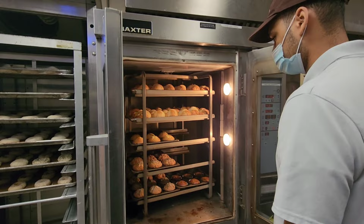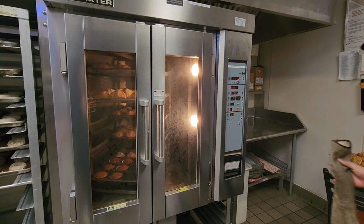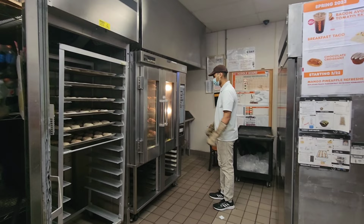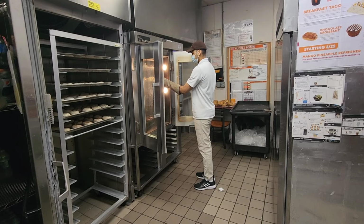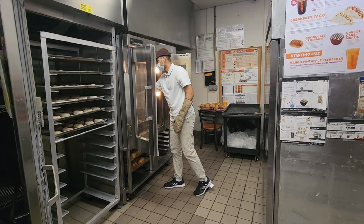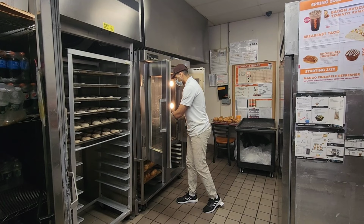You need one more minute because the croissant is not perfectly cooked, you know. Put that 2 more minutes. You have to wait until 2 minutes. Make sure when you take out the muffin and croissant or bagel, you wear the gloves. It's very important. Like, you know, the tray is so hard. So it is waiting until finish. It's finished now. Yes, you can take out now. Cooked perfect, looks like. It's too hot there.